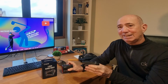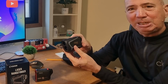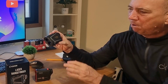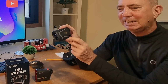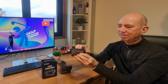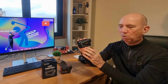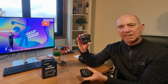Okay. Now let's look at the differences then. Perhaps the main difference obviously is this is a bit cheaper, so it's made of plastic. It doesn't feel cheap, right? It looks very modern. I like it's all in black, kind of goldy writing there. It looks well made. It's got this kind of grippy surface there to hold on to, so that's good. So this feels more sturdy and it might last a bit longer.